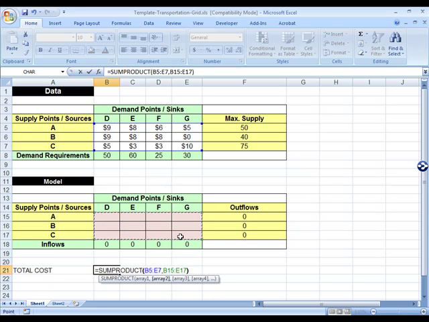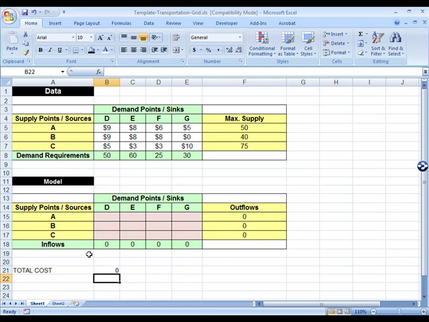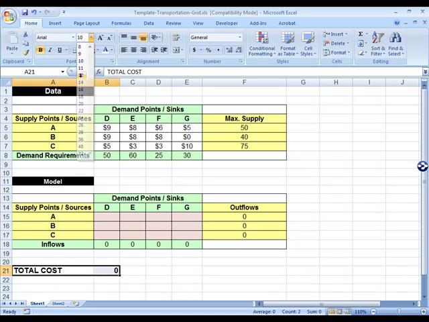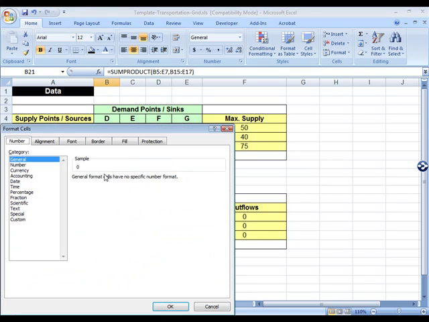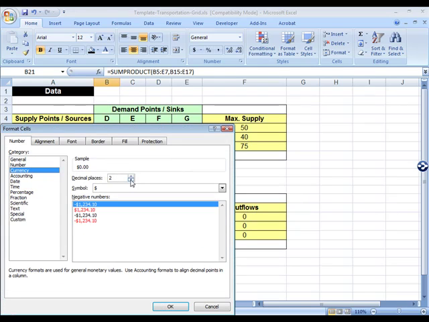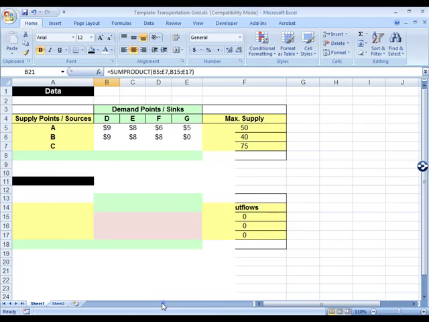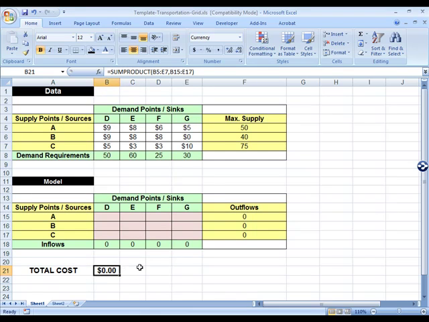And again, remember that flow grid for now is empty. We want Solver to solve this for us, so this will get filled out eventually. So that is your total cost. And again, let me just change the format for this, and I'll make this into a currency cell. And that should take care of my objective function.